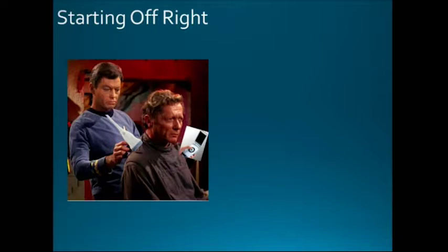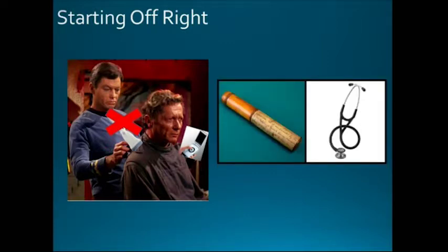So, ultrasound is not like the tricorder, okay? With the tricorder, you just wave it around and it tells you what's wrong with the person. Ultrasound is much more like Laennec's stethoscope. The pediatric cardiologist, when I was a med student, was really good at murmurs, and we would hound him: what's the best stethoscope to get? Which stethoscope should we really get? You get the inside track.